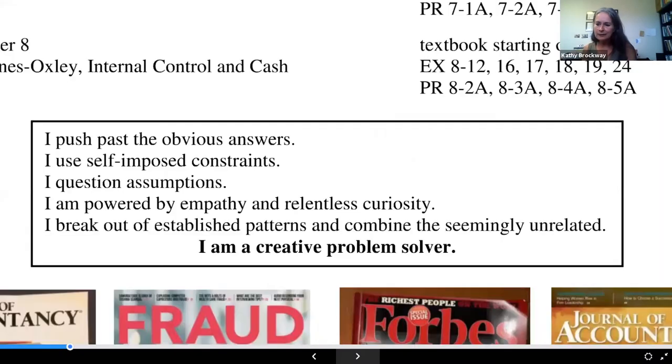And so I've included a new statement, a new pledge on this very sheet. And it's for a strategic reason. So I'll let you look through it, but it's all about creative problem solving on their page of problems that we will be working. And my plan is we'll work the exercise or problem, we'll find that answer, and then I'm going to talk to them and discuss what circumstances might create some gray. So if we're out in the real world, what could create some questions where we have to use our creative and innovative thought to solve the problem? So what I thought we would do is use these statements as an outline for our day today. I'm going to share with you some examples from each one of these items, and I hope you'll share things that you do in your classroom.